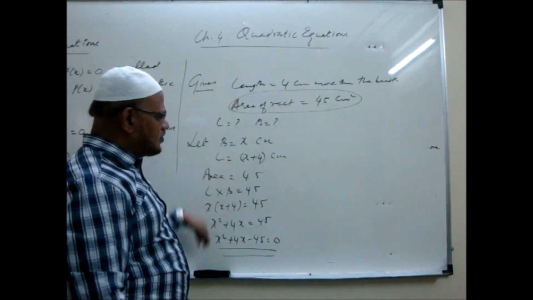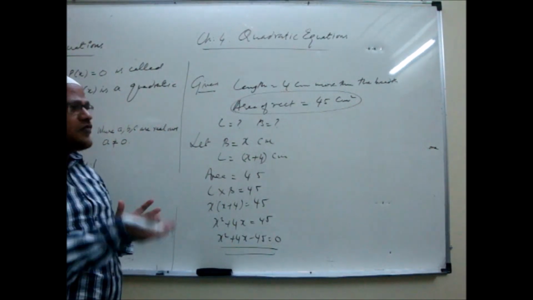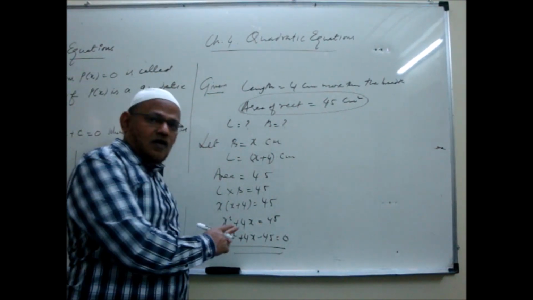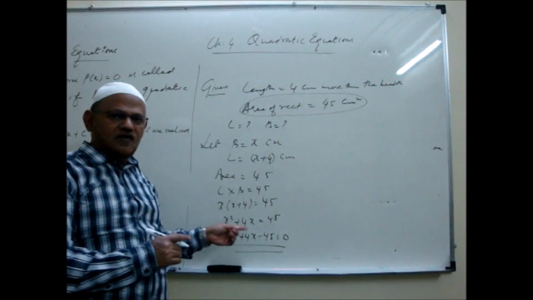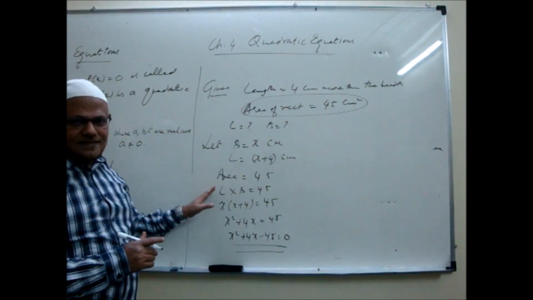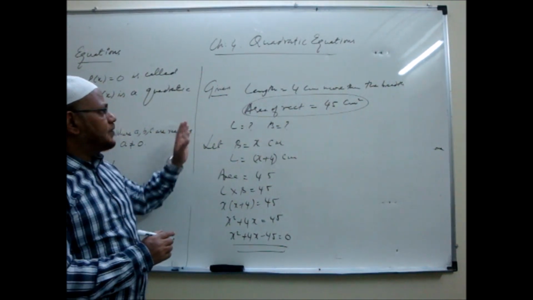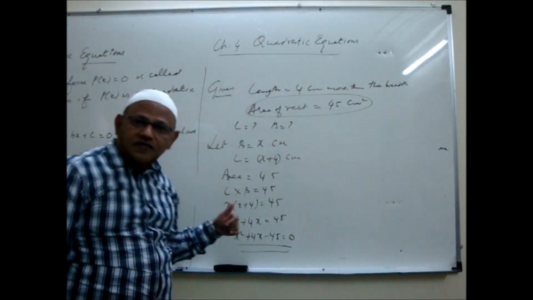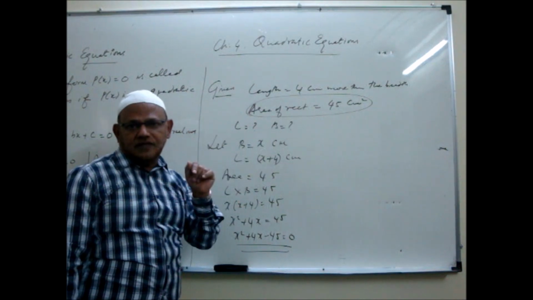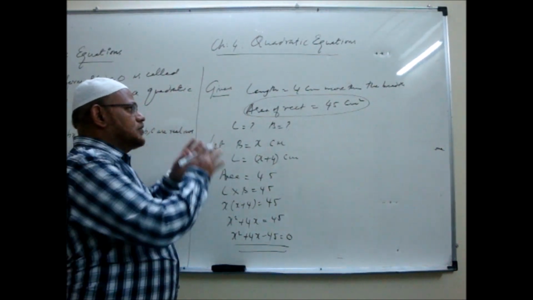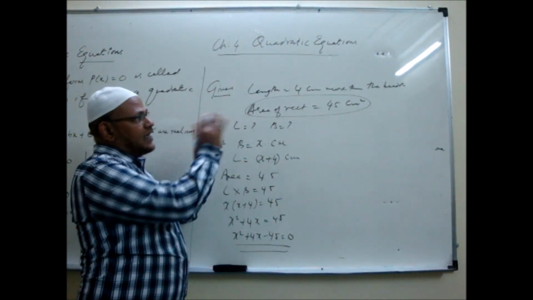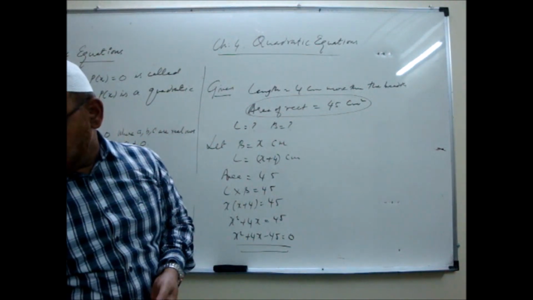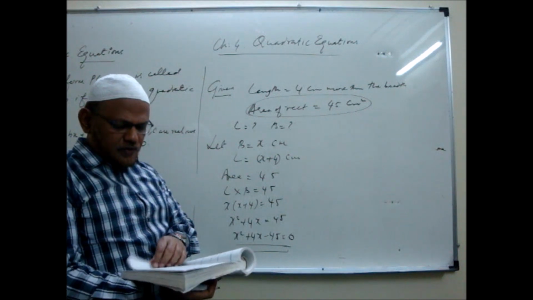Like that, you will be given the situation and you have to frame the equation. You are not going to solve and you are not going to find out the value of x and y. This is not discussed in the questions coming under exercise 4.1. Only framing. And why do we have to frame? Because we need to find length and breadth. So they will give you a question: frame the equation so that the length and breadth could be found. Using that you can do question number 2.